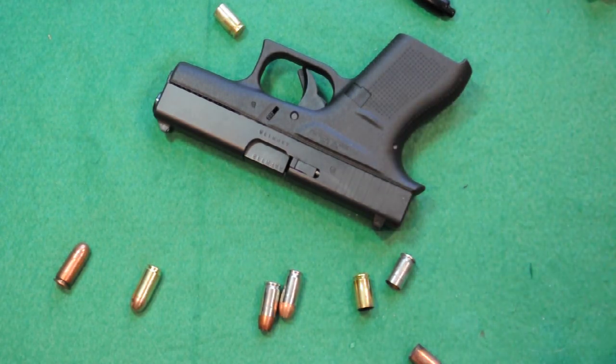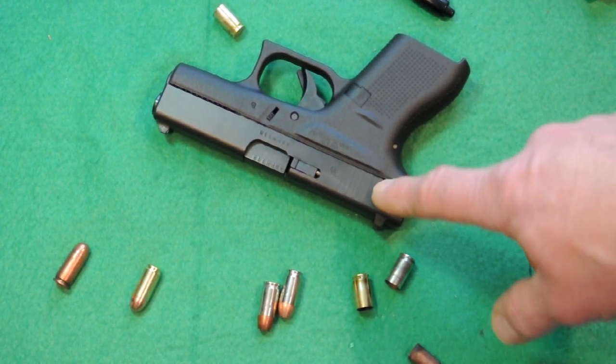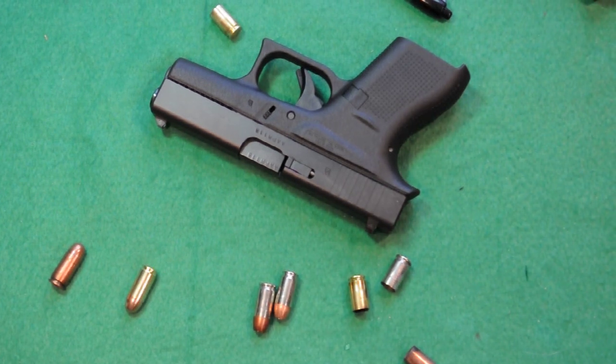The Golden Sabre didn't eject very far — only about 3 feet — so that one's right on the edge, probably because it's so heavy that slide velocity isn't high. When buying more ammunition for this gun, I'm setting a minimum of 195 to 200 foot-pounds. Hopefully Plus P will work, though some people have issues with Plus P rounds cycling so fast the slide locks back with ammo still in the gun. My recommendation: it's a great gun — get powerful enough ammo or it won't cycle. Make sure you test it before you carry it.